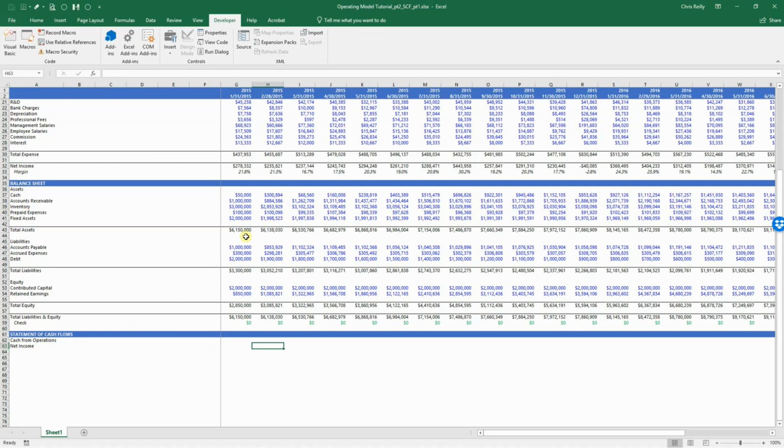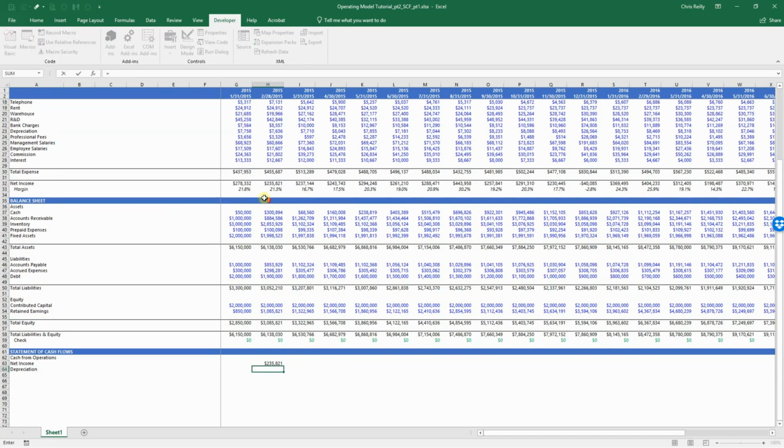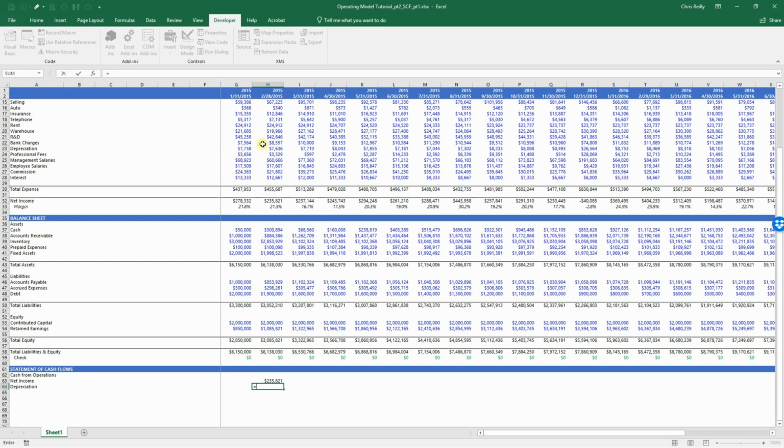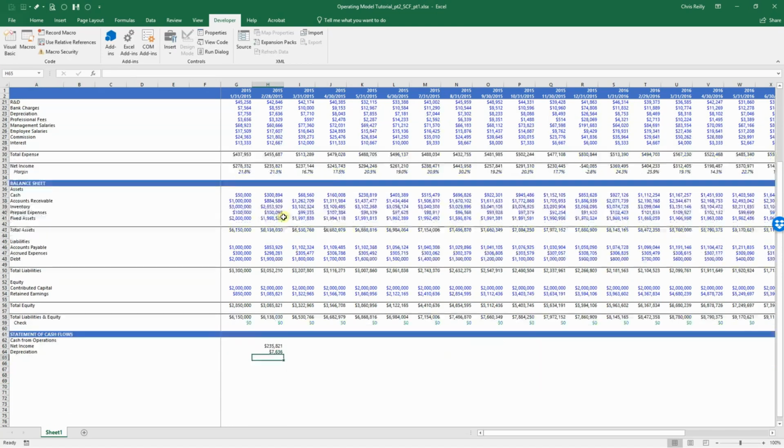And you'll notice I'm starting this in February because the statement of cash flows is designed to calculate the change in accounts between 2 periods. And we don't have any information for December of 2014. So we're going to start in February, and then I will leave the January 15 column blank. So this will be equal to the net income. Next will be our depreciation. And the reason we add this to our statement of cash flows is because the depreciation is a non-cash expense, and we are trying to figure out cash.